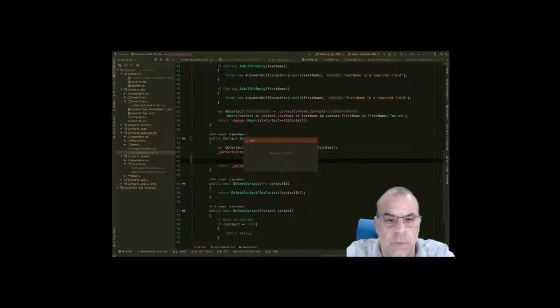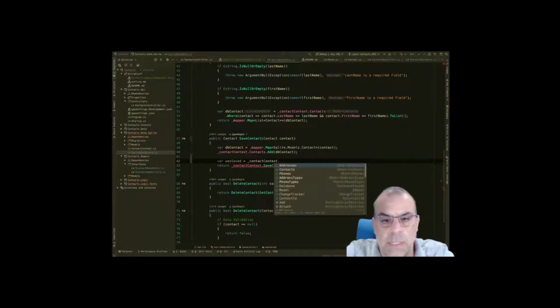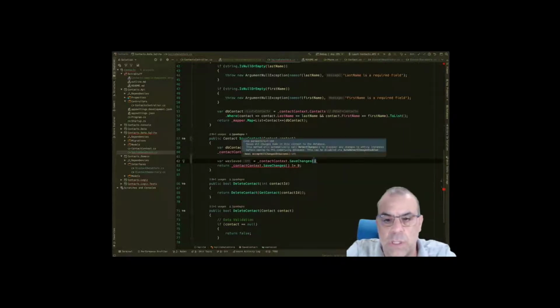So let's do, oops, sorry about that, hit the wrong keystroke combination. So what we're going to do is was saved equals underscore contact context dot save changes doesn't equal 0.